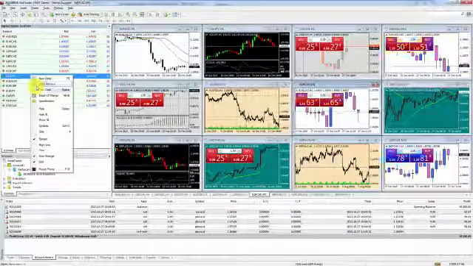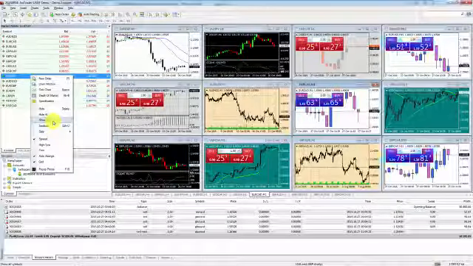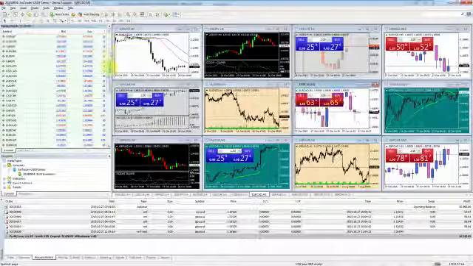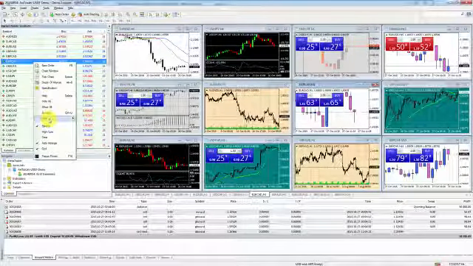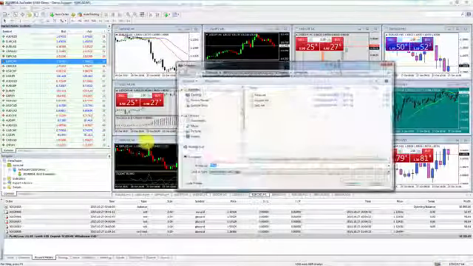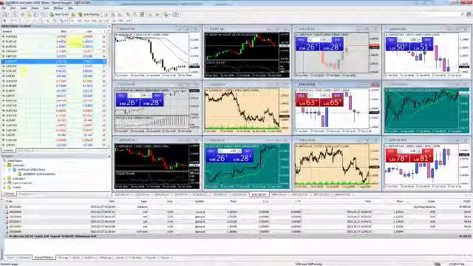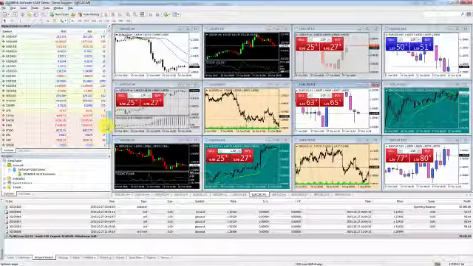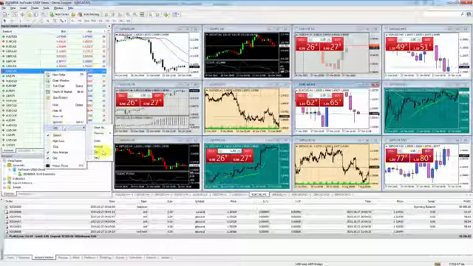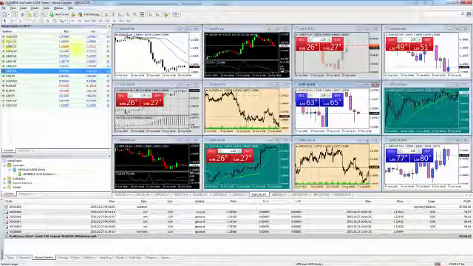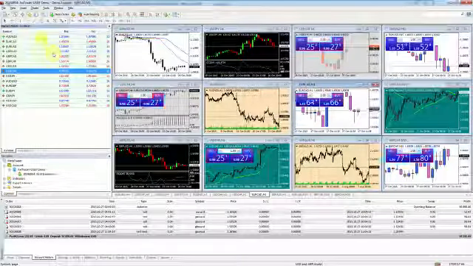And now we will go ahead and show all. So now we are looking at completely everything that is available in the platform, and we'll save this set as set 2. And this is another way to customize your platform. Say you want to do analysis on specific currency pairs that you've saved in set 1. You go to sets, set 1, and there you go. So you just have the currency pairs that you're interested in, and that allows you to focus specifically on them.